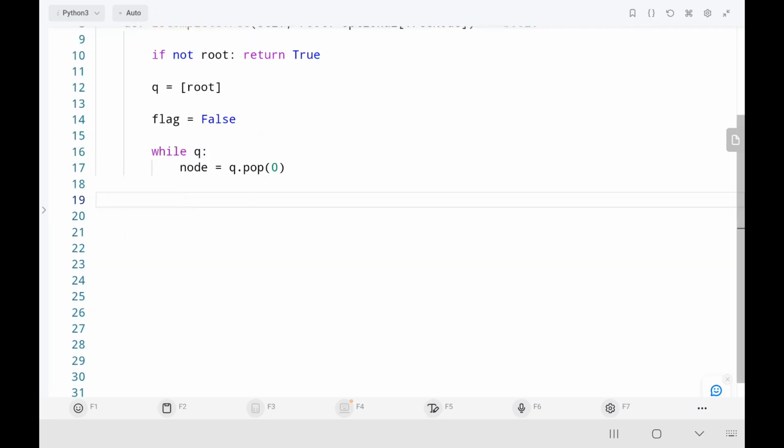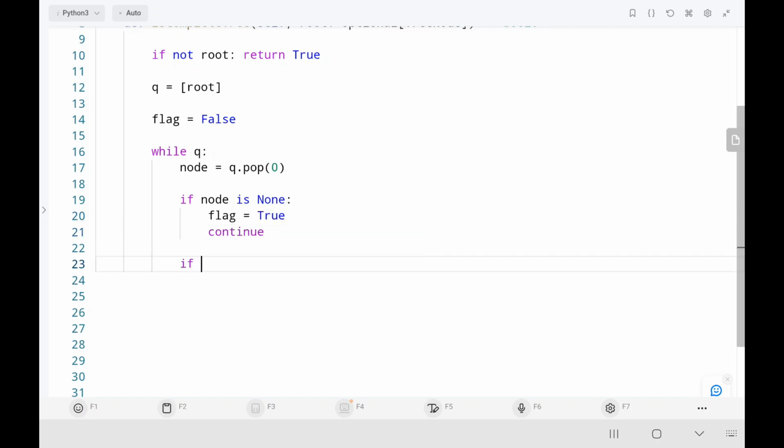Now I will check if my node is none. If the node is none, I will set my flag as true, and I'll just continue popping my queue, right?